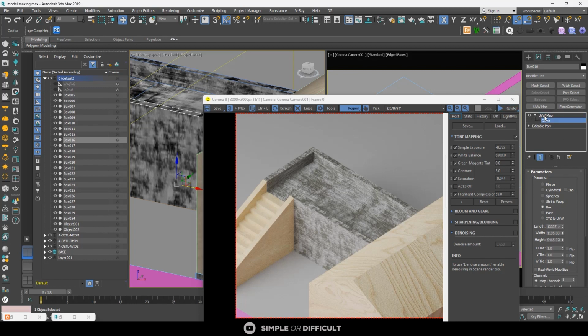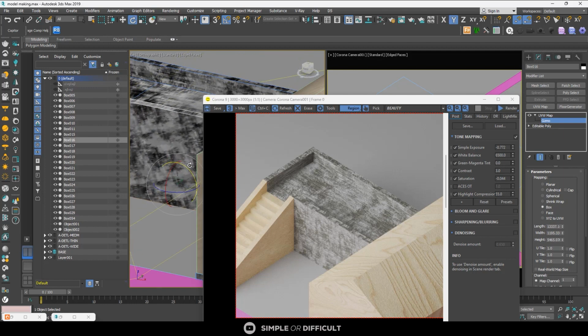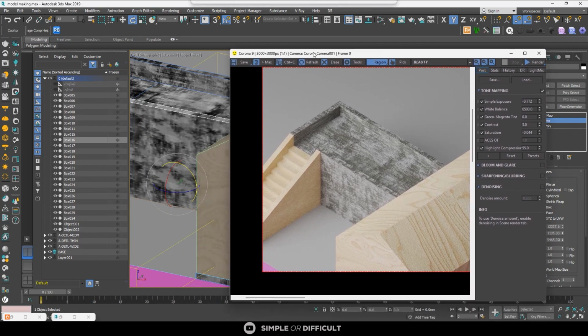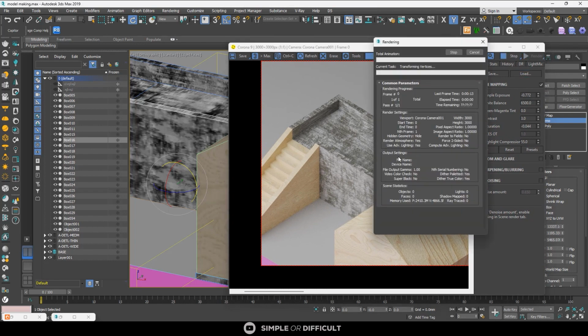Actually, I think I should rotate this thing. Like so. Let's see.